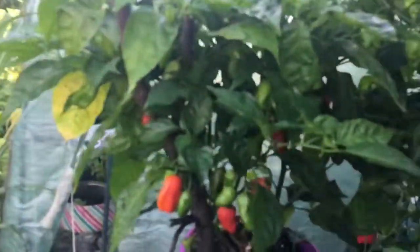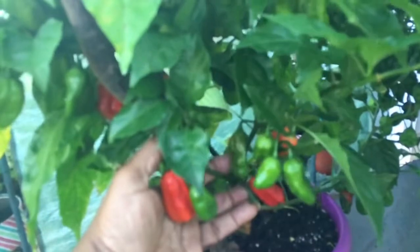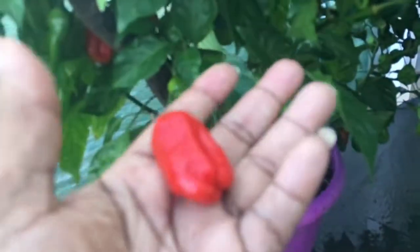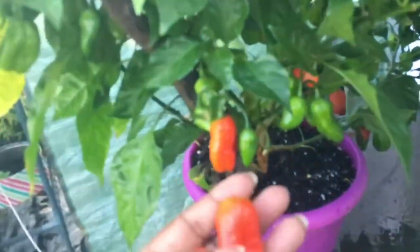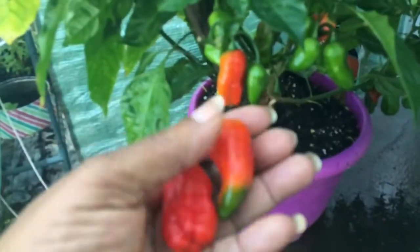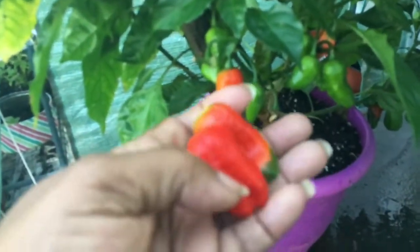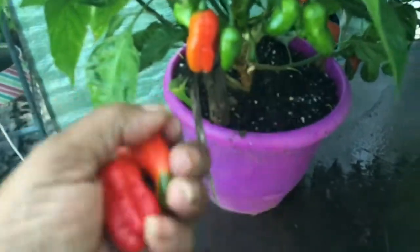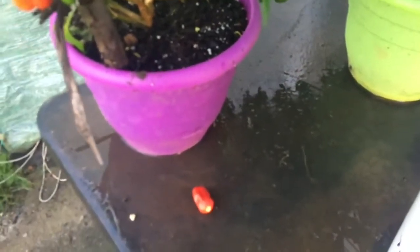Put that one there. What else is here? Let's see. This is another one here. I am not sure what type of pepper this is, but it's a nice hot pepper. All the peppers are hot, all of them. Let's pick another one. I was thinking, I didn't buy one, but I was thinking it's a pepper called Pita Pepper. But I don't think this is it. It got a little bend at the foot there, most of them. Anyway, let me put that one down there. Let's go to another one.